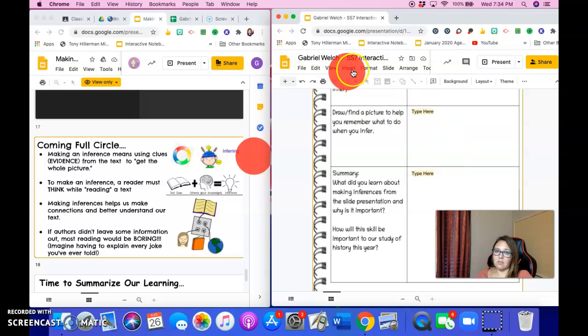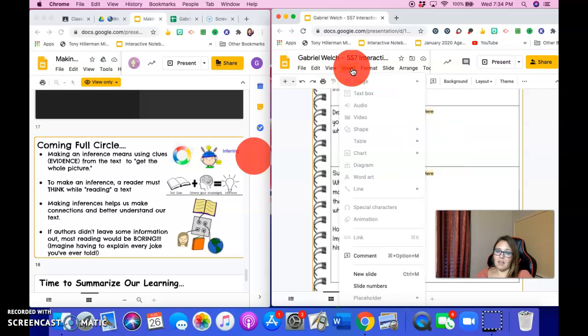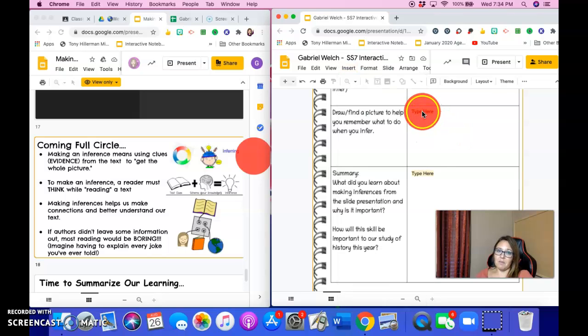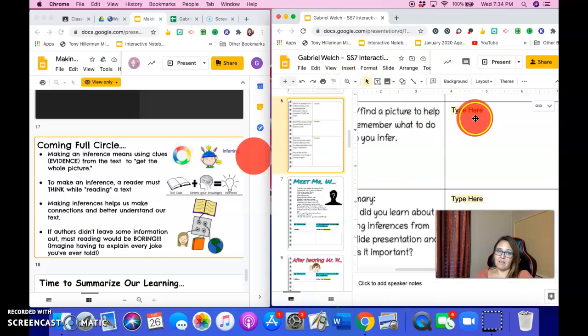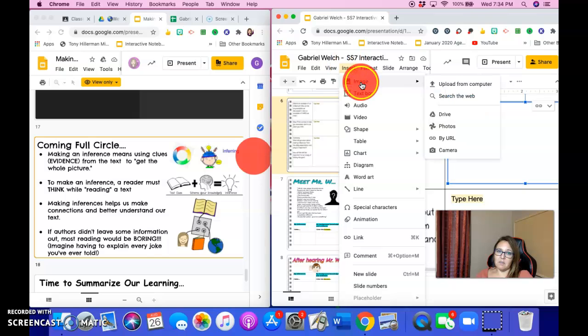So if you want to search for pictures, remember you can insert an image. Let me remind you, you have to double click where you want to insert, and then you would go insert image. You can search the web for a picture. If you want to draw something and you can send it to your Chromebook, you can upload a picture.